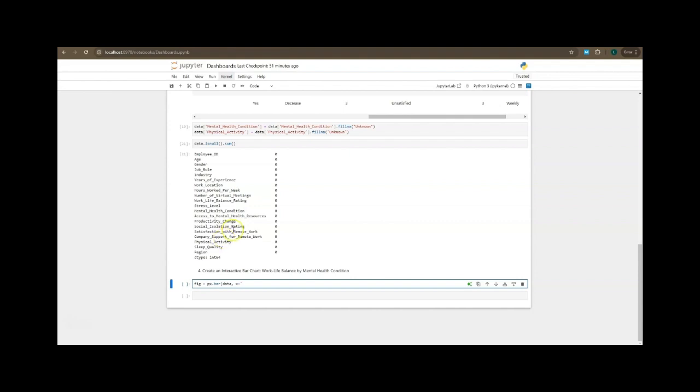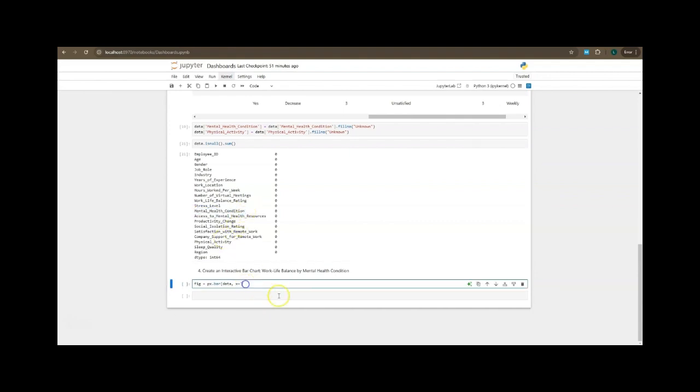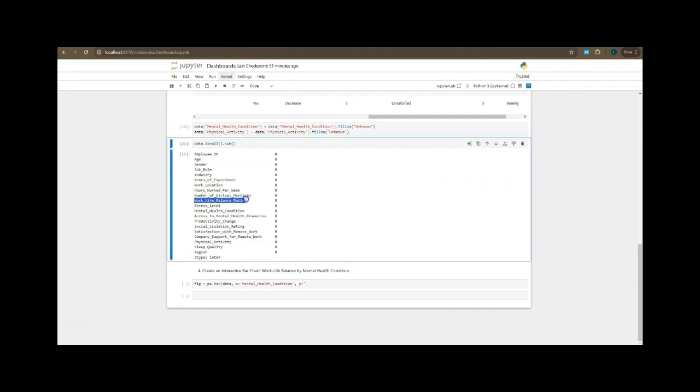And I like to copy and paste. So I'm going to do this variable here, mental health condition, as my X value, and then for my Y, I want it to equal work-life balance rating. Copy and paste here.